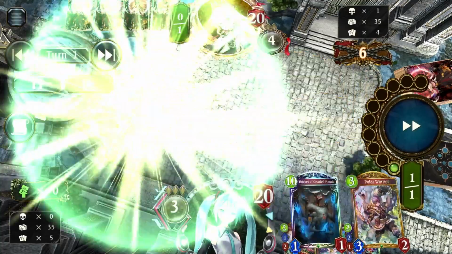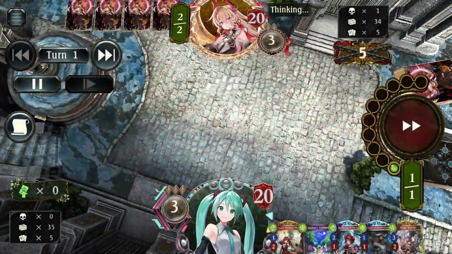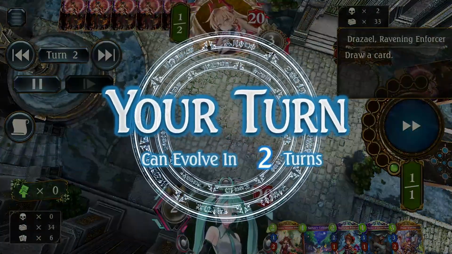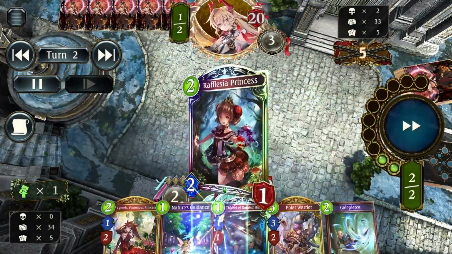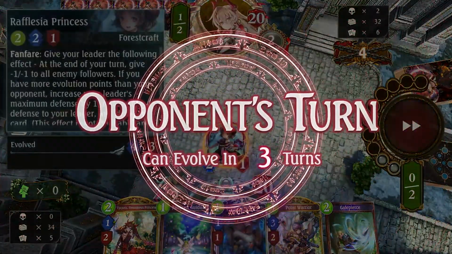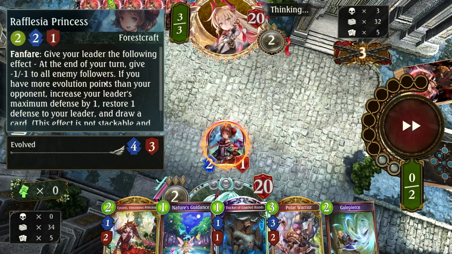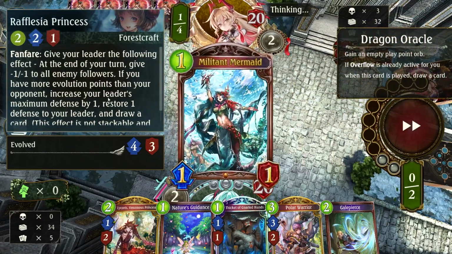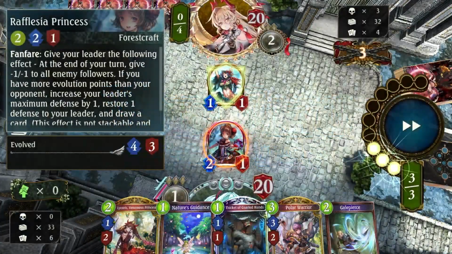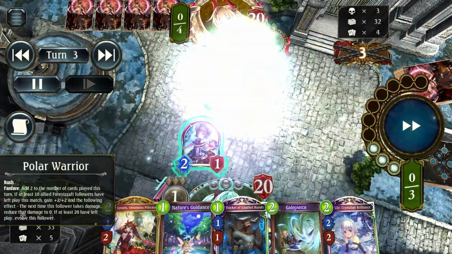So yes, you can see our hand started off quite slow. Although I would say it's pretty good, going second is amazing for us because it means we can get Rafflesia's second effect online, which I think is significantly better than just the first half. This is so good, really good, and that's why you want to go second.